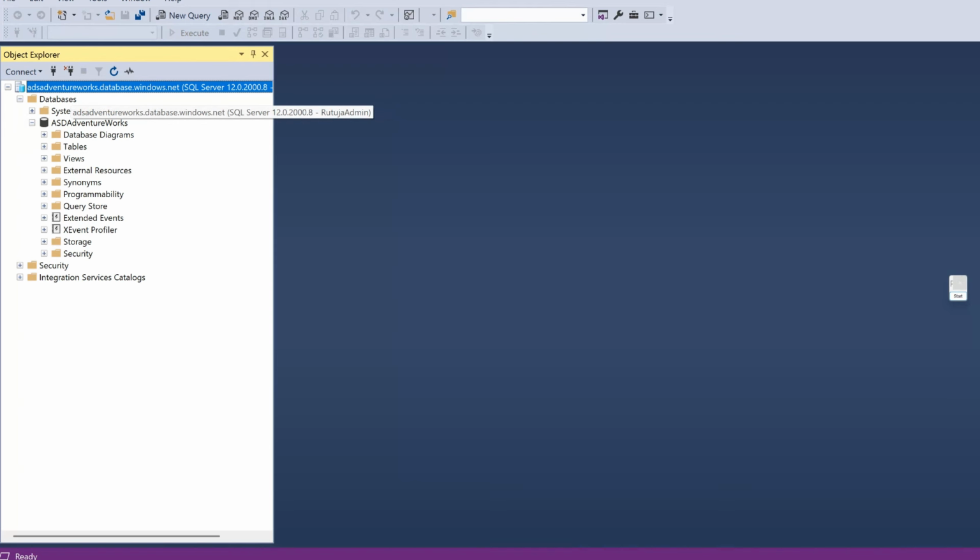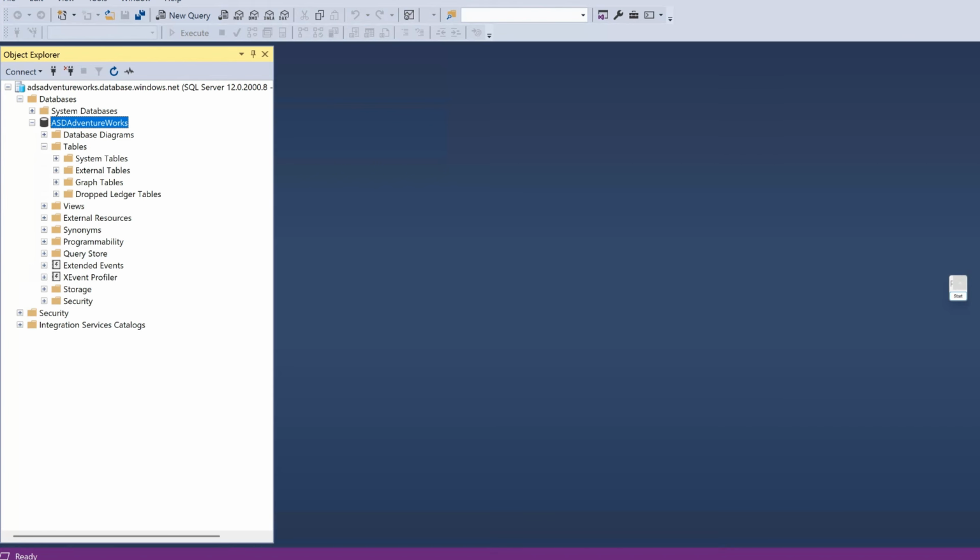So this is our SQL server. Under that, we have created our Azure SQL database, which is ASD Adventure Works. And in that, right now we are not going to see any tables here. So this is how we can connect to our Azure SQL server from SSMS.